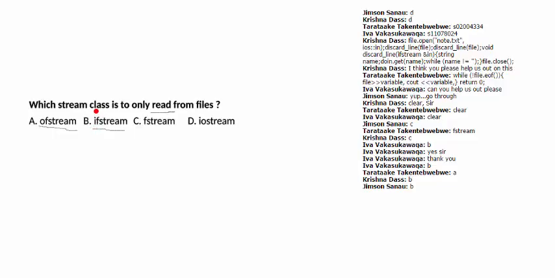How to remember it? There's an I in the front. So I is input, we get the input from the file. And the O of ofstream is out, which means output. We write to the file. So which stream is to only read from files? Read from the files is input, and input is I. So ifstream, right? So that's how you can remember the answer.